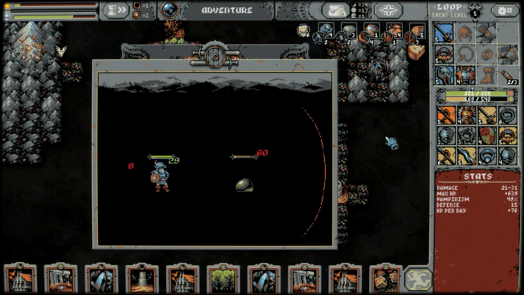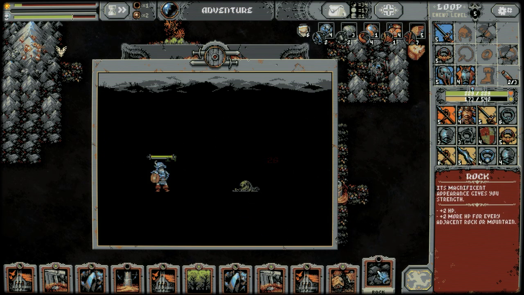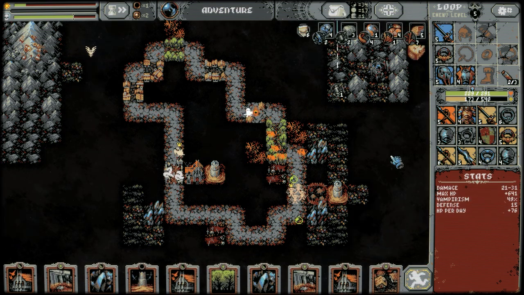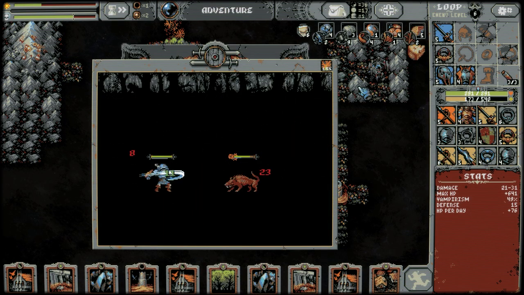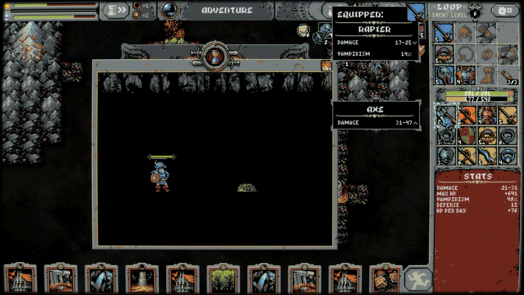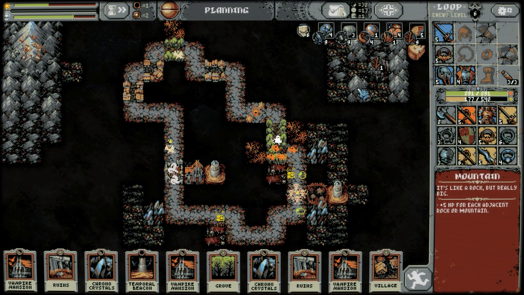So it's the morning. Ah, blast him. More rocks. Now he actually gets buffed for every rock next to him. That was kind of a dumb place to put that, I think. I want the regen though, the everyday regen. Let me see, what was it again? 5 HP for each adjacent rock or mountain, right?